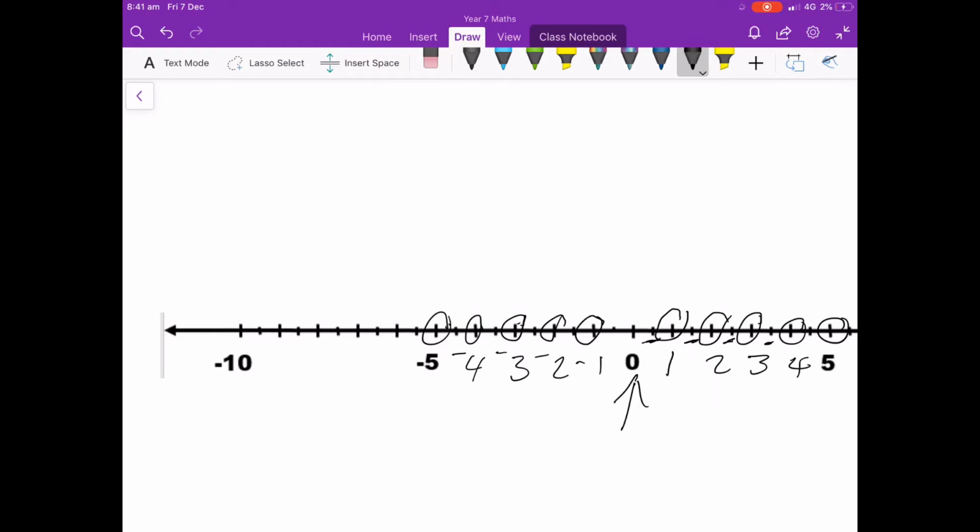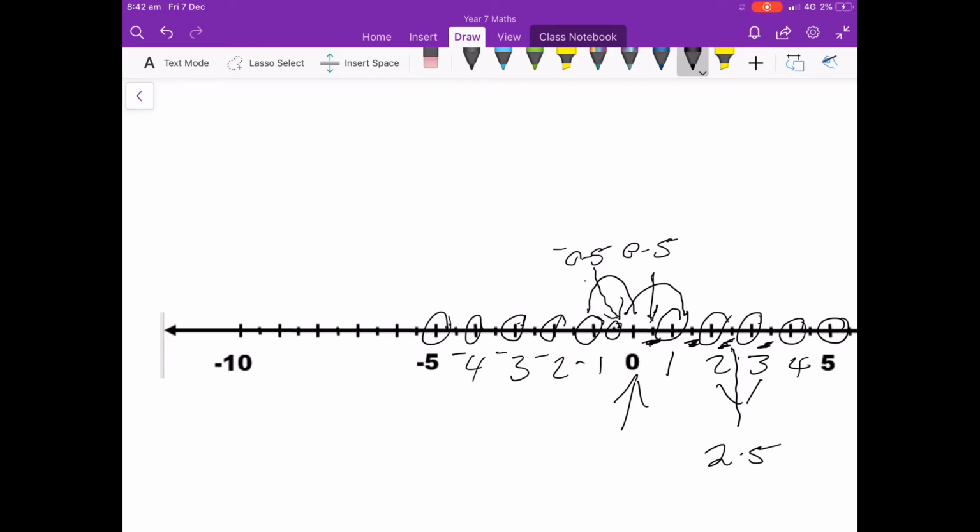The smaller dash that I was pointing out is obviously halfway in between the whole numbers. In this case, the smaller dash there would be 0.5 because it's between the 0 and the 1. And on this side, it will be -0.5 because it's between the 0 and the -1. So that small dash there. Okay, and so on. So in between the 2 and the 3, that small dash is going to be 2.5.